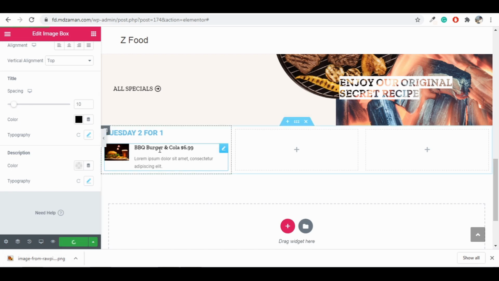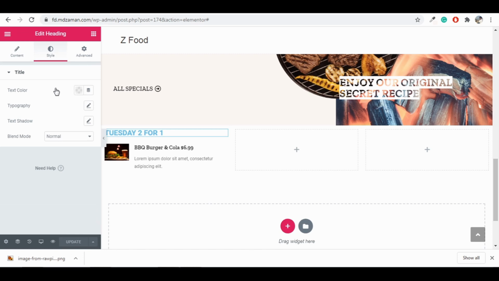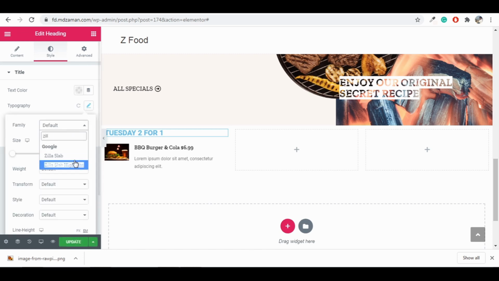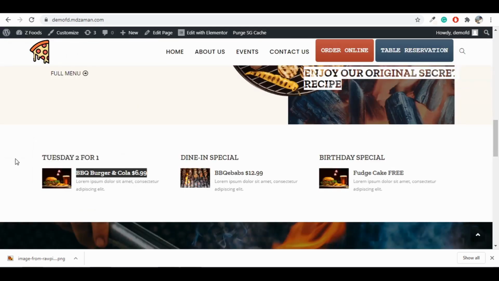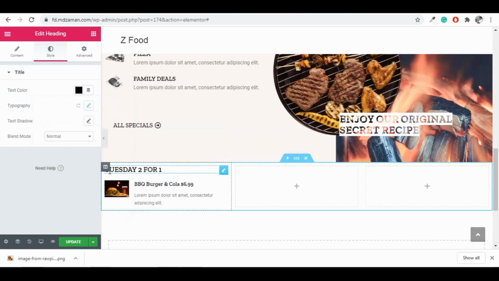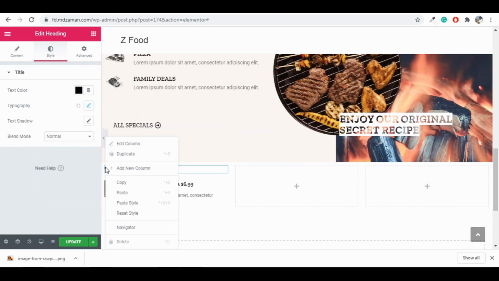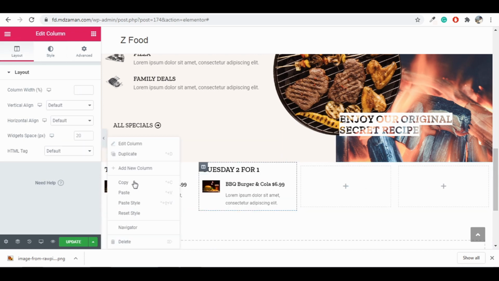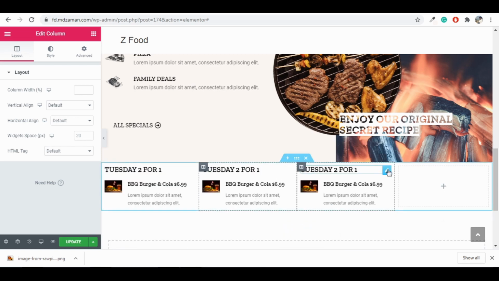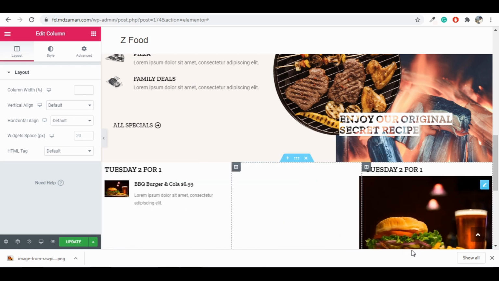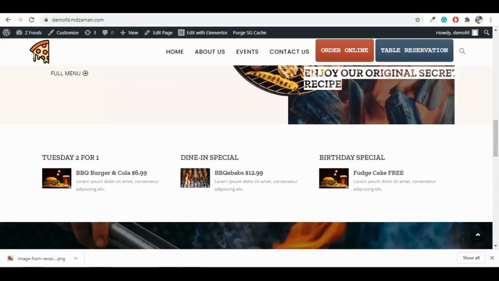Click on update. Now come over here and select the typography to Zilla slab, and the font size I want is 20. I also want to have text color of black. I think it's black. Yes, it's black. We do not have to recreate this entire thing again. I'm simply going to duplicate them, duplicate it again, delete this one and this one also. Now change the image and your work is done.